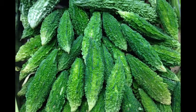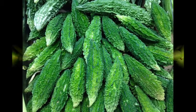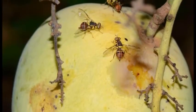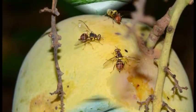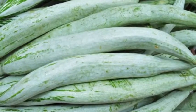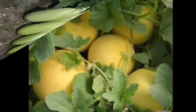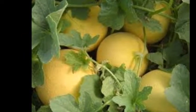India is an agrarian country and the main source of nutritional requirements is met by consuming fruits and vegetables. Huge post-harvest losses are incurred due to pest problems. Fruit flies are important pests in post-harvest and cause nearly 40% yield losses. In the absence of control measures, sometimes fruit flies can cause 100% losses, causing distress to the farmers, traders and consumers.